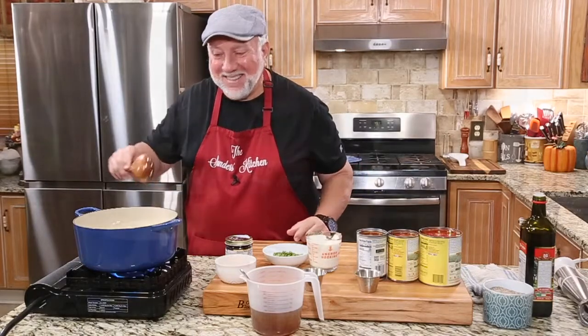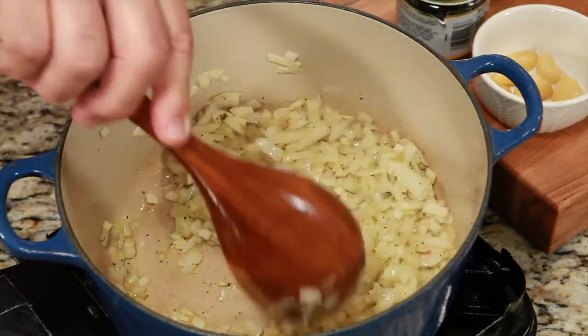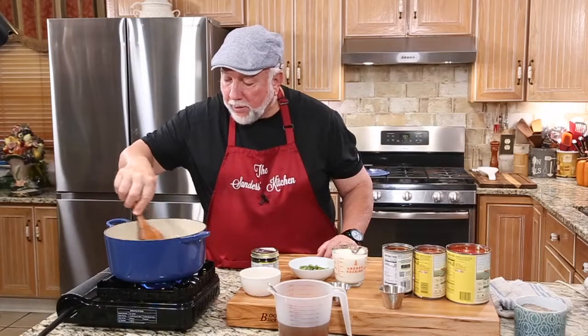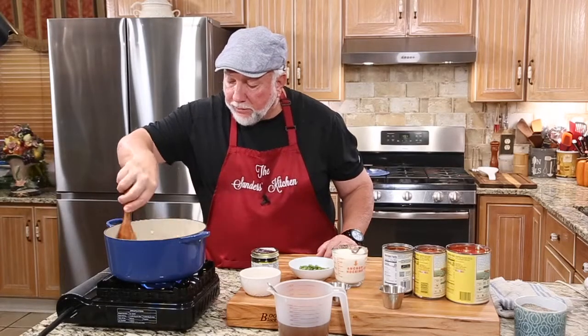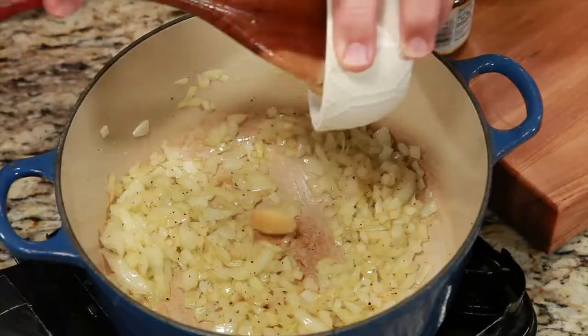Be right back. Oh man, take a look at those onions. They're beautiful. Nice and soft. They're actually kind of browning a little bit. Man, that's beautiful. I know they're going to taste great. It's about now I'm going to add in my garlic.